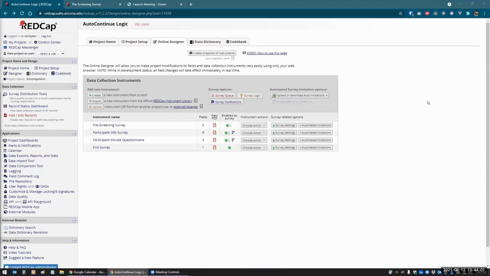So the survey queue is great. It's a first place to go when you're trying to determine what loads, because you're putting branching logic in there to say, well, I only want to show this survey if this criteria is true, and it's not so much a skip, it's an only show this if this is true.